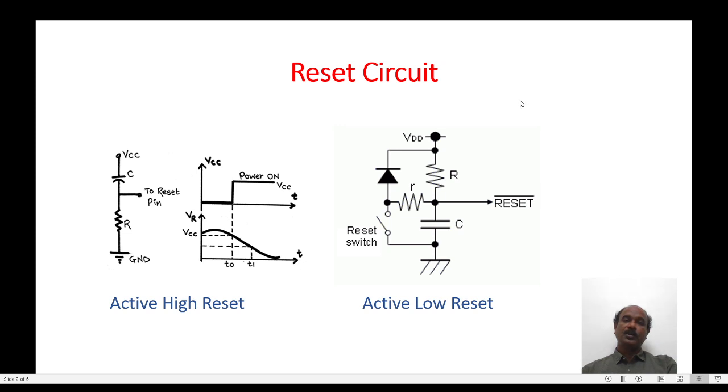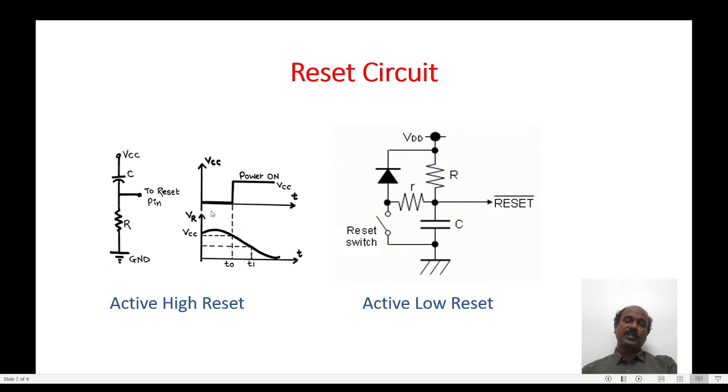Then the embedded systems also require certain other types of hardware circuits. Among them, the first one is the reset circuit. Initially, when I power up my embedded system, the power supply will not immediately rise from 0 to high. During the time when the power supply is rising from 0 to high and the internal oscillator for the processor is starting, I should not allow my processor to start execution for a short period. I should keep it in a reset state. That is called power on reset.